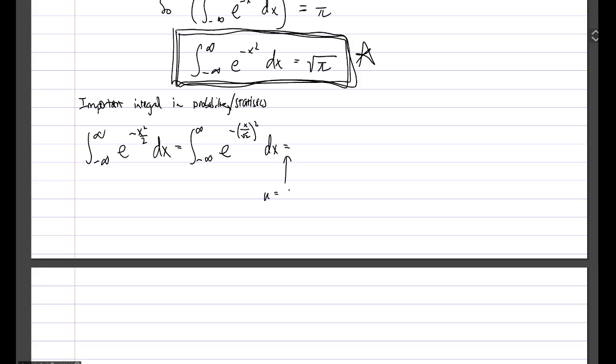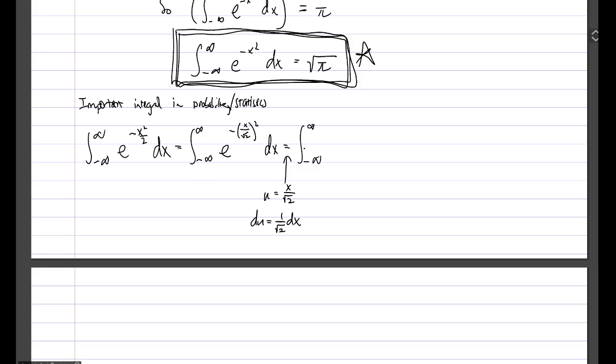The whole point is now we're going to do a substitution. We're going to have u is equal to x over root 2, and du ends up being 1 over root 2 dx. Okay, the thing is, we're about to update this integral so that we're not going to have dx at the end. We're going to have du at the end. But the thing is, as x grows, u grows, because all you're doing is taking your x value and dividing by root 2. So this will still be an integral from negative infinity to infinity. But these are u values, so to speak, instead of over here where we had x values.